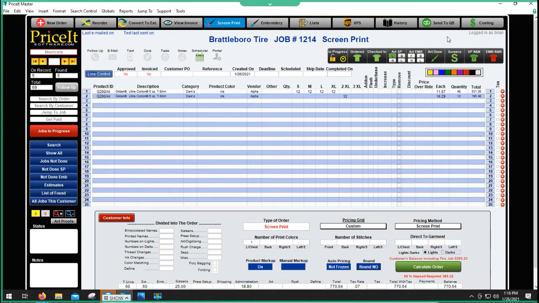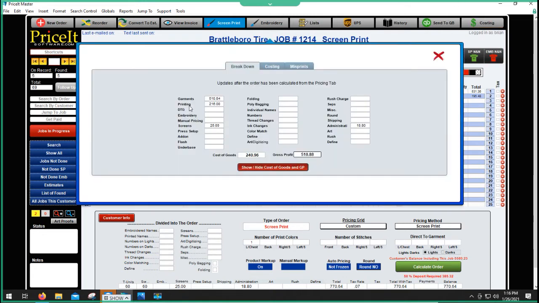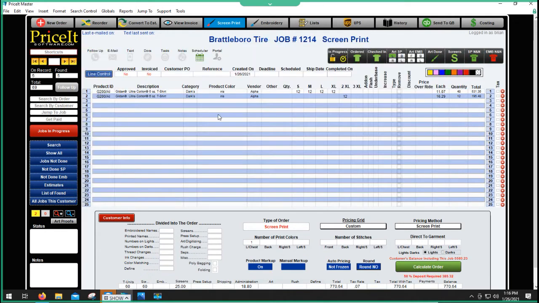When we do send that data over to QuickBooks, it's not to the level of detail that you would see in PriceIt, because the idea is that PriceIt is holding all that data and you're invoicing your customer out of PriceIt, and you're really just pushing that information over to QuickBooks to keep the financial aspects in sync. And you can kind of get a preview of what that data looks like by clicking on the costing. So you notice, like in QuickBooks, we'd have a line for garments, $510, a line for printing, $200, a line for screens, $25. It's not going to break it down with like style numbers, sizes, colors, etc. All of that data is held right within PriceIt. And so you can see what that looks like.